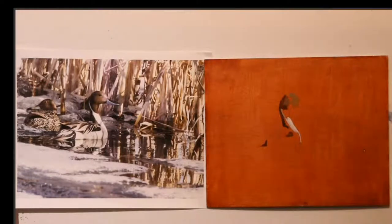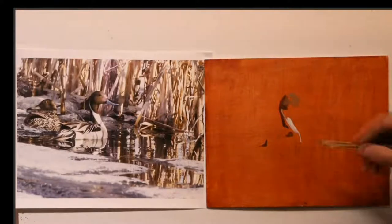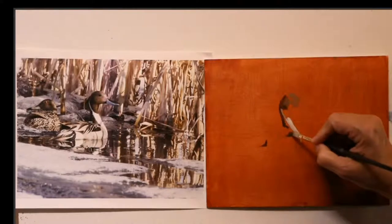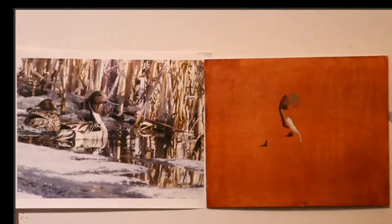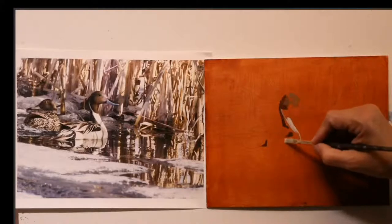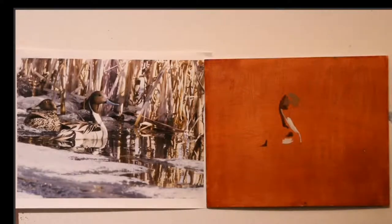So we're just going to put in the shapes that I'm seeing on this bird, and then we will work on to the next one. Yeah, grab a little bit of that and darken it up a little bit.